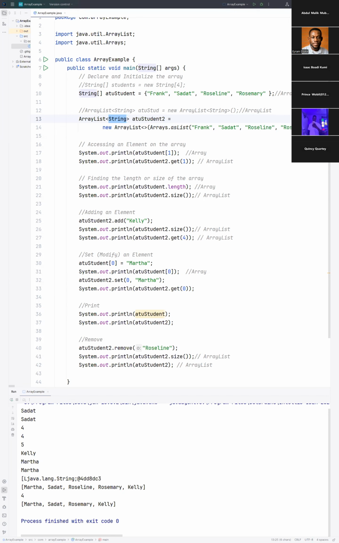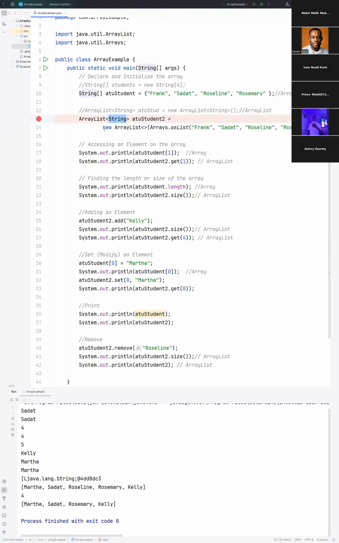Which line are you talking about? Look at the line and address it based on the line. Line 13, sir.